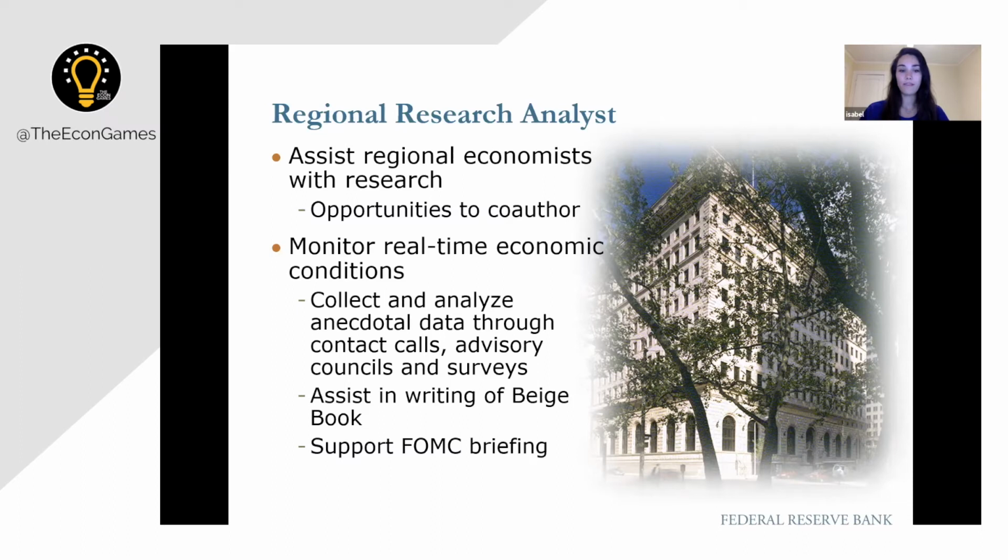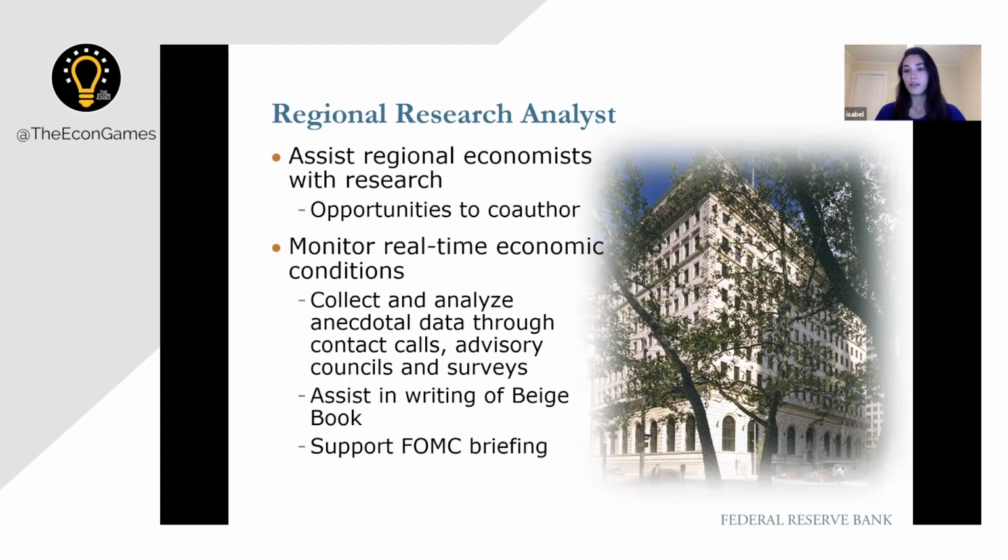And then all of this information that we collect, we use it for a wide variety of things, but mainly for the Beige Book. The Beige Book is basically a summary of economic conditions, and that's published 8 times a year by the Federal Reserve System. Each of the reserve banks, or each district, submits their submission of the Beige Book, which is just the summary of the economic conditions in that district, and they're all compiled into the one Beige Book. So it has the conditions in each district plus a national summary.